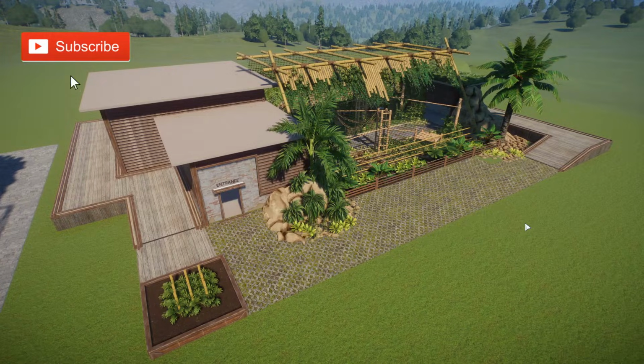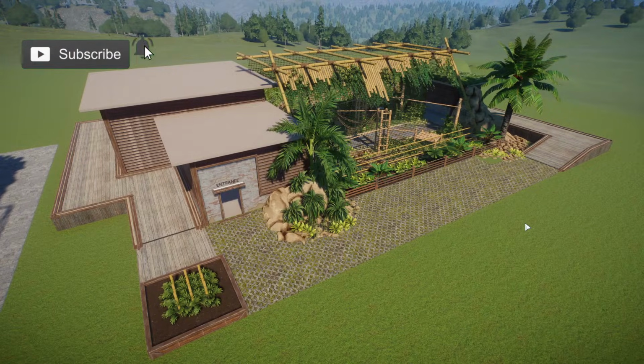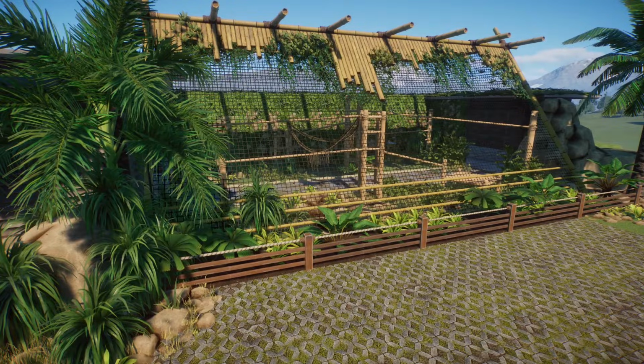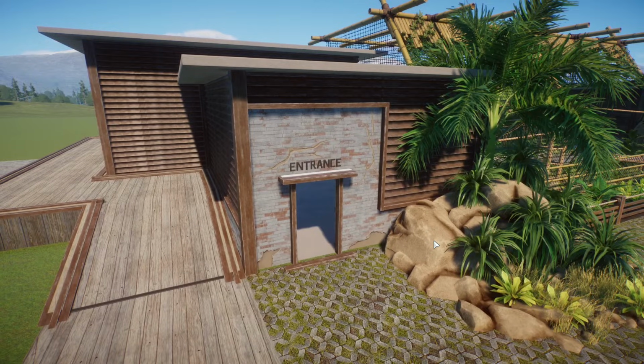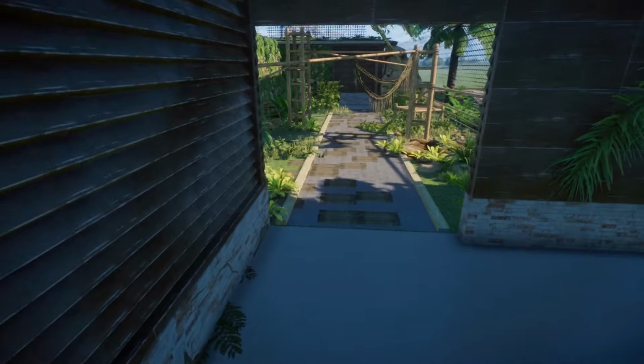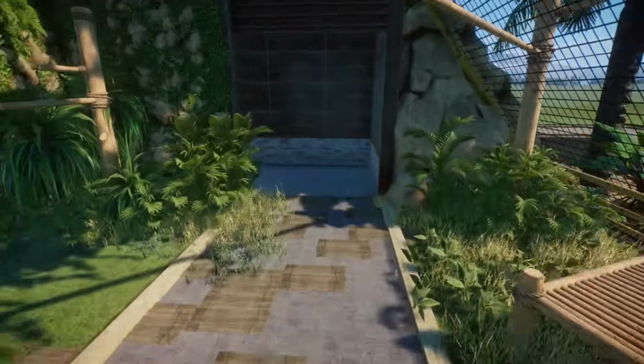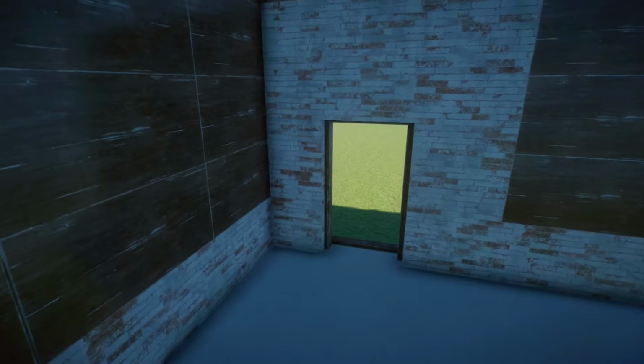Another example is for the sloths. This is one I created most recently and possibly my favourite one that I've created. Obviously a lot of detailing has gone into this creation, lots of bamboo and custom made fences and barriers. Let's not forget the custom made wall. Let's just go into the entrance here. This is obviously where our guests will come through and then exit from this exit here.